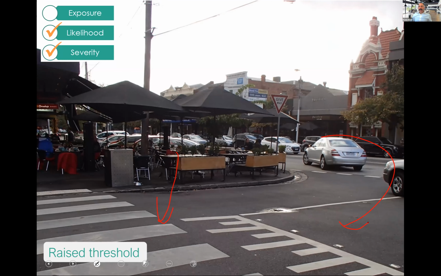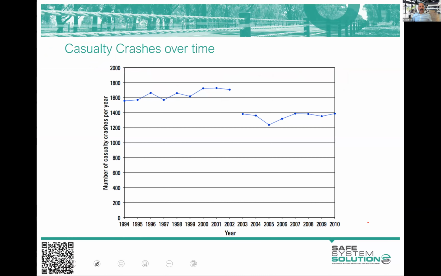And of course, regulatory speed limits have a wonderful effect in terms of both reducing the likelihood and the severity. Even small changes in operating speed, we see big changes in the reduction in death and serious injury because of that effect, both on likelihood and severity, and that exponential power relationship between speed and death and serious injury outcomes. Anyway, that's the year where the default speed limit went from 60 to 50 for urban areas, and you can see the massive drop in pedestrian casualty crash numbers in that time.